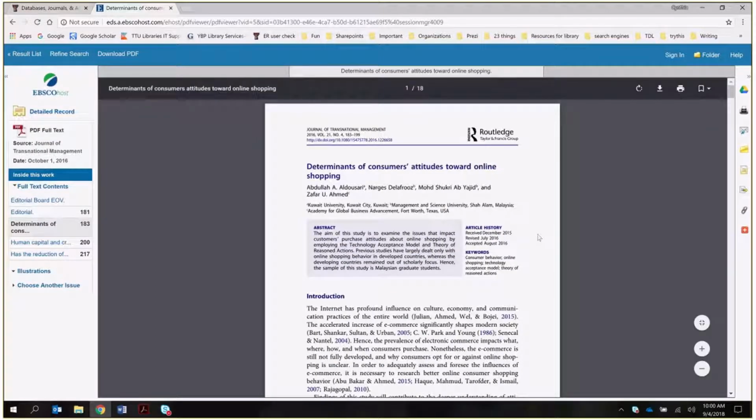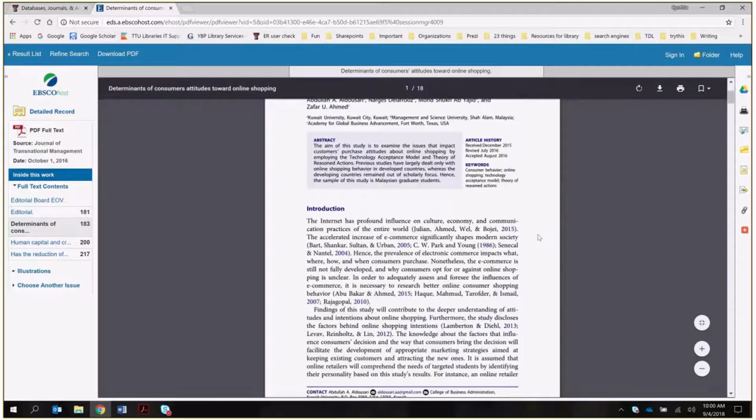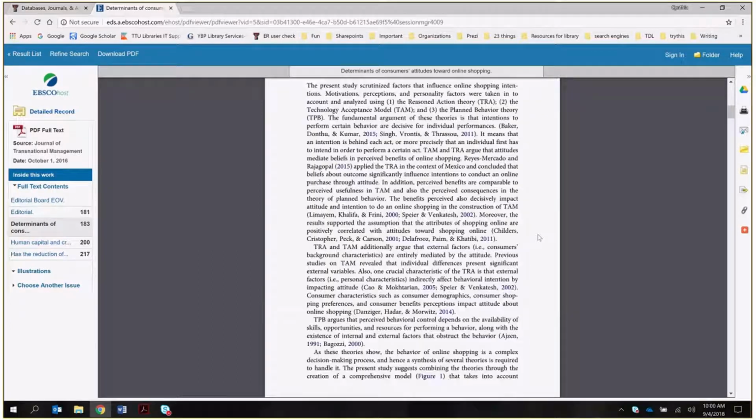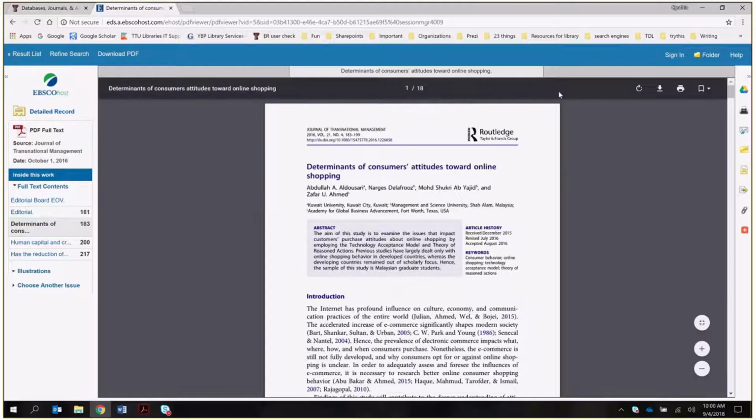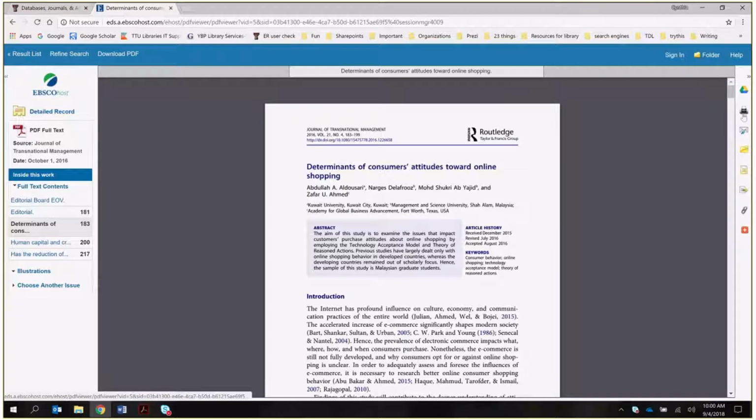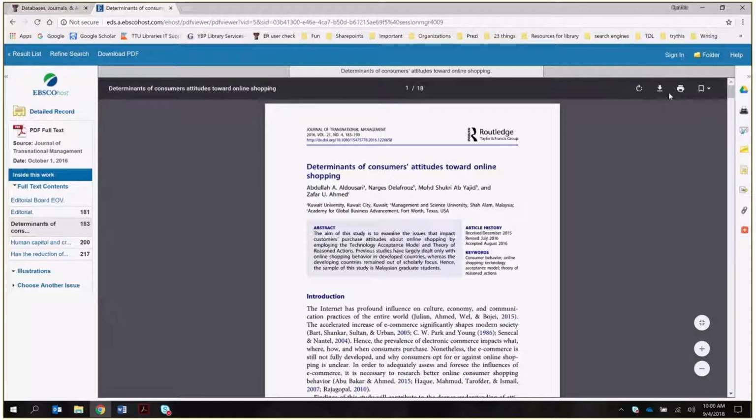You can see, here's the article itself, and if you wanted to print or download this, you would use this black bar, download it, print it. Now, I encourage you not to use this print option out to the side here, because the only thing that it'll print is this big frame. It won't print the article. If you want to print or save the article, do that within the PDF itself.